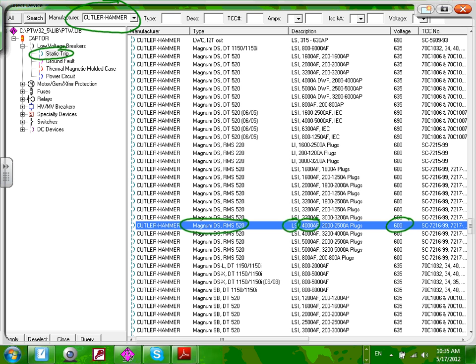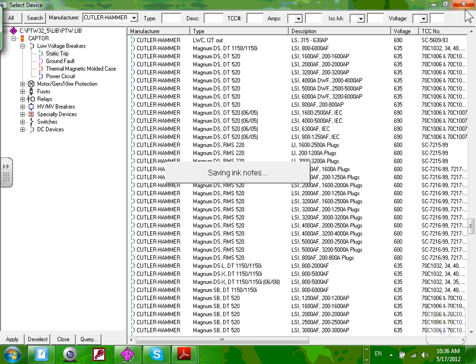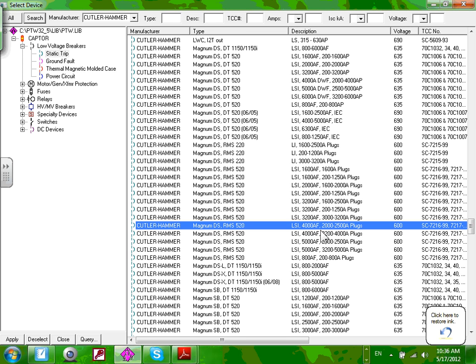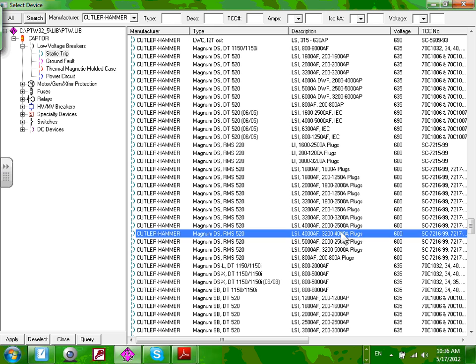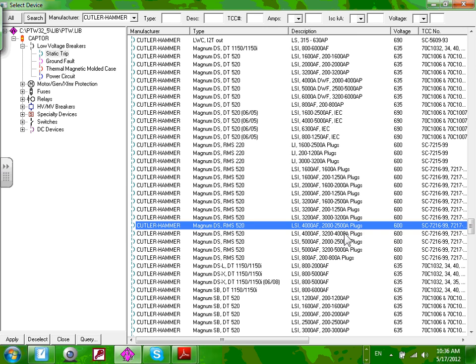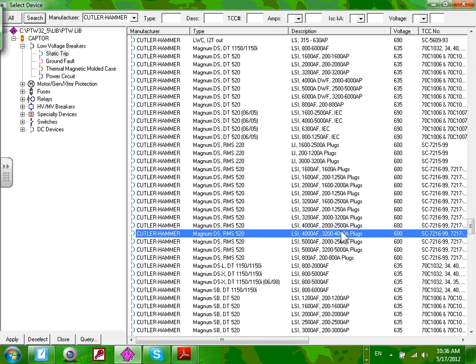All right, so when you get there, guys, there's so many of them. For the sake of time, we're just going to pick up our 4,000 amp long time pickup. Chris, the question was, why can't I pick up the 3,200? Here's the difference.